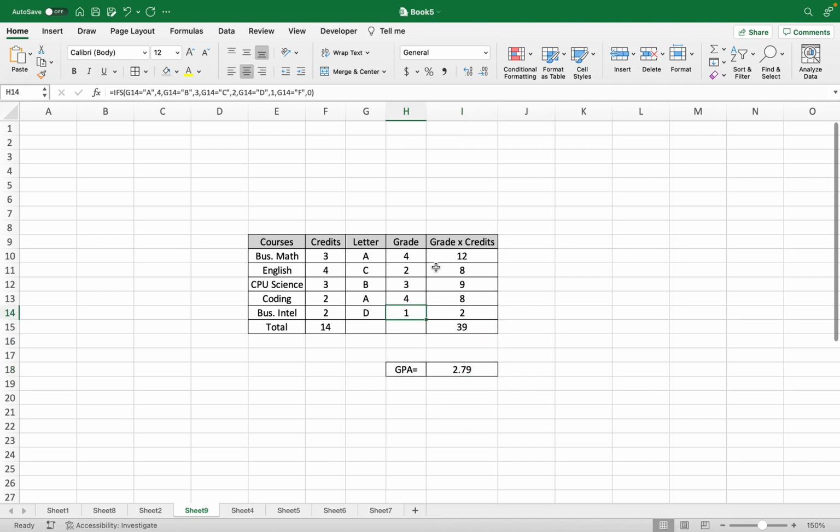And so if you predict you're going to have a lower grade, like a C, you can actually see how this is going to affect your GPA, and maybe that'll help you determine what classes you need to work harder in. So I hope that was helpful, and you can use this to determine your end of semester grades.